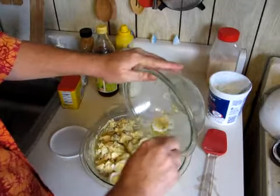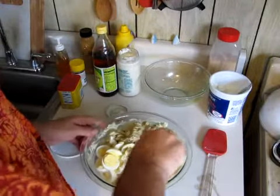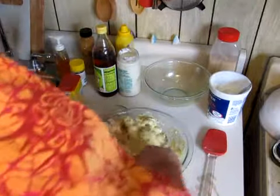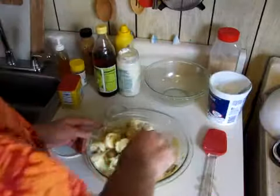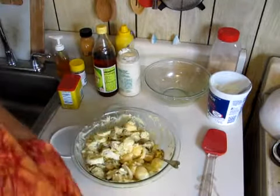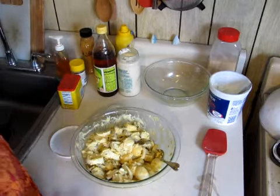So, put these guys in now. I put a little oil in this so I wouldn't have to fight the eggs. I didn't want them to break up. So I'm just going to incorporate this just enough to get the eggs into it. That's going to be nice. I'm real hopeful about that coming out great. And then after you refrigerate it overnight or so, or a couple days, and you put it on your plate to eat it, you can still take a little fresh cracked pepper on your plate and give yourself a little more of that pepper flavor if you'd like it.